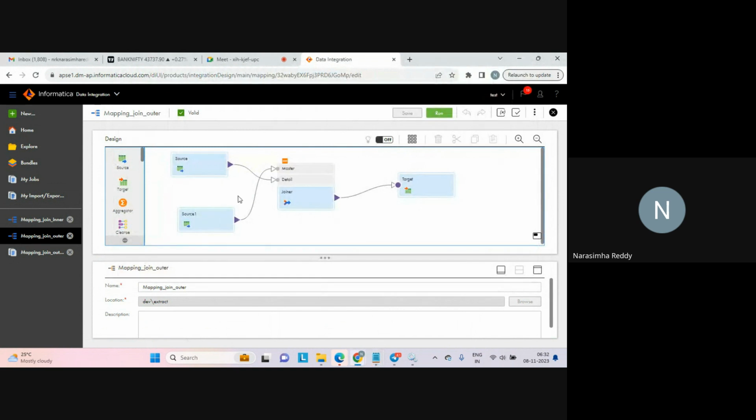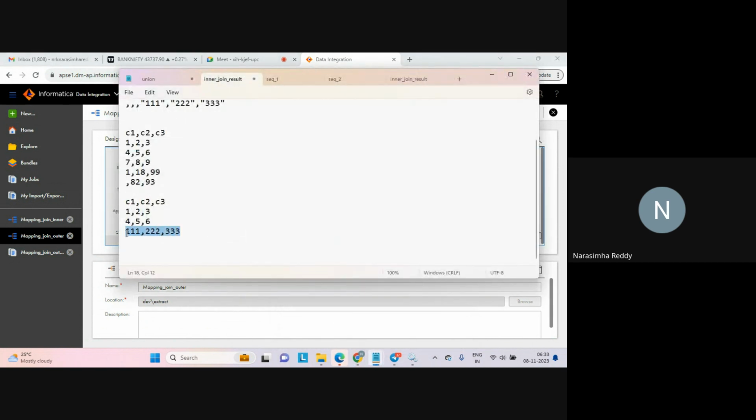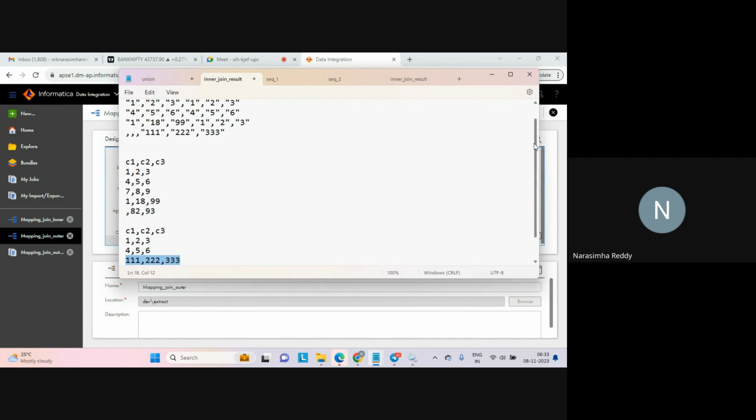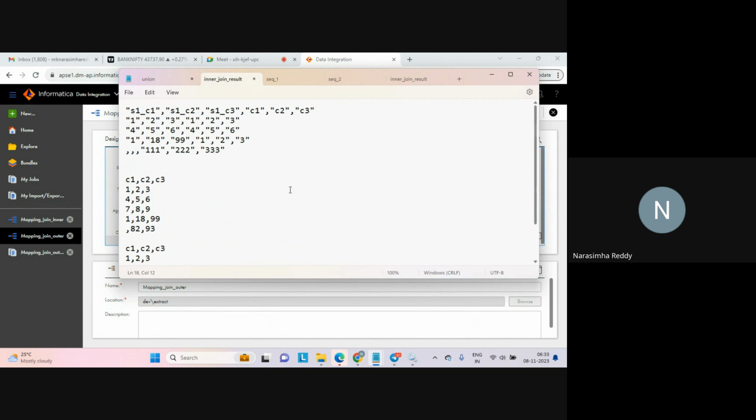Next, unmatched records from master. What is the master here? This one, which is the second source. See, the unmatched records: triple one, triple two, triple three. So unmatched records from the second source, which is the master. This is misleading actually. Terms are misleading here. We just have to live with that. Actually, they would have done it the other way, but whatever they say, we'll just follow that.